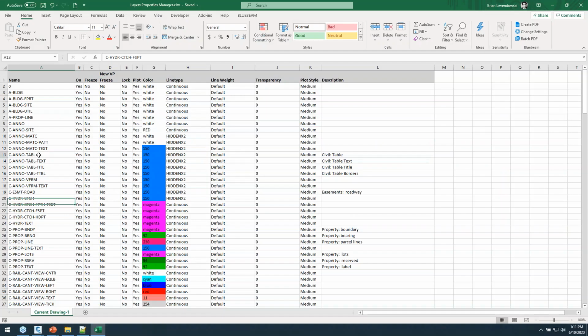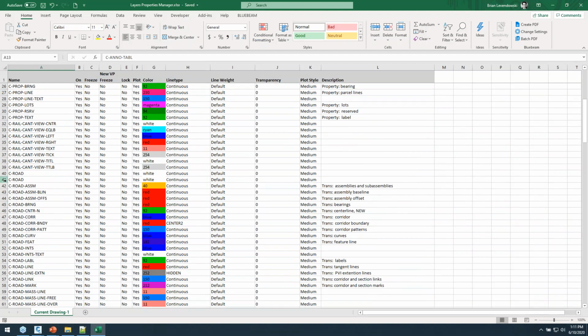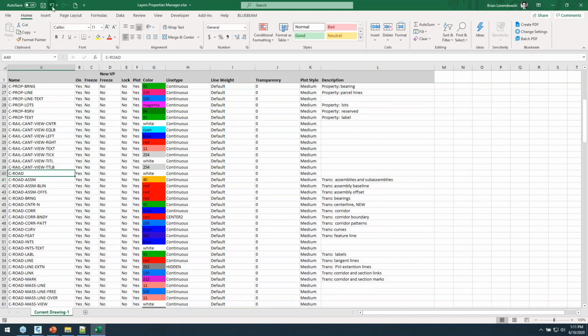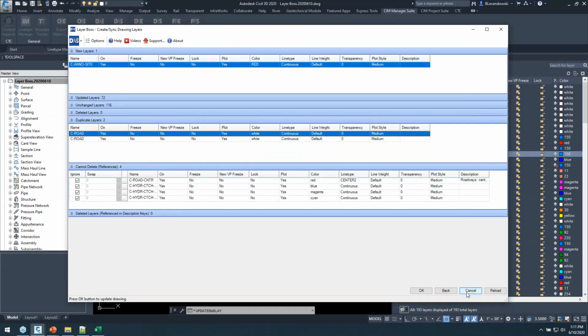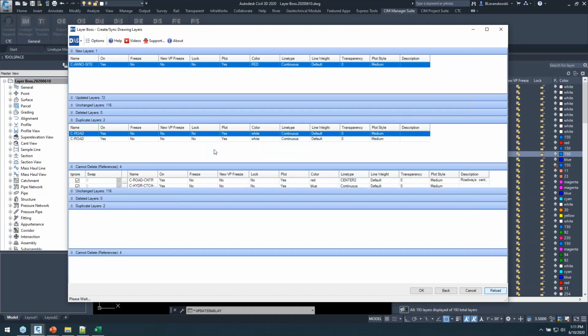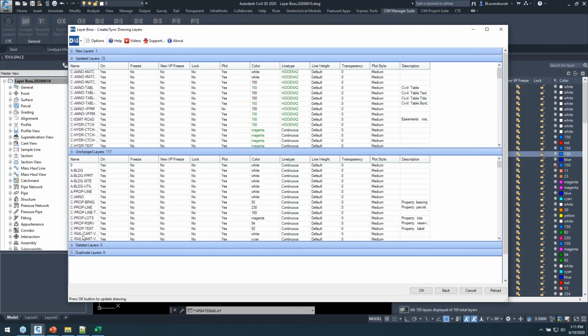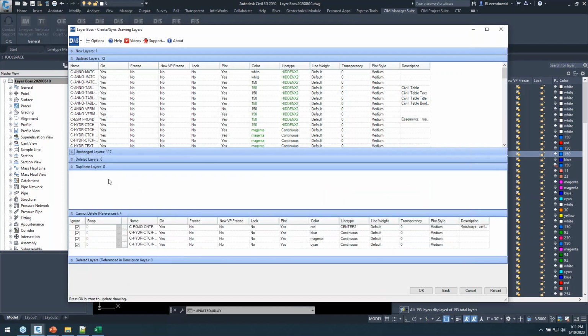Well, we can very easily come back here and say, oh, I made a mistake. Shouldn't have had C Roads. AutoCAD doesn't allow that. I can keep this open. I save Excel and come right back here, and there's a reload button. And when I click that, it's going to refresh, and guess what? There's no duplicate layers now, right? So you can kind of work with both of them open at once.